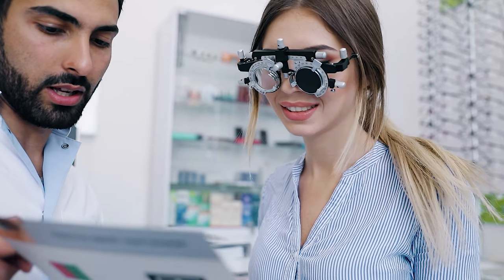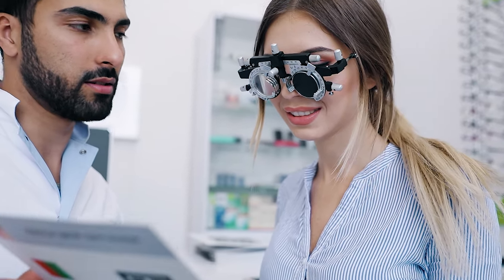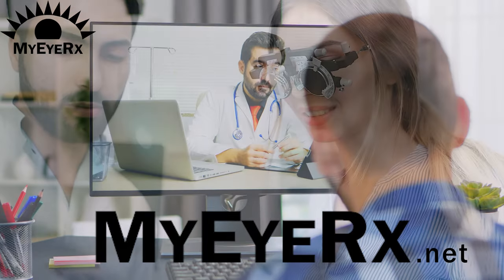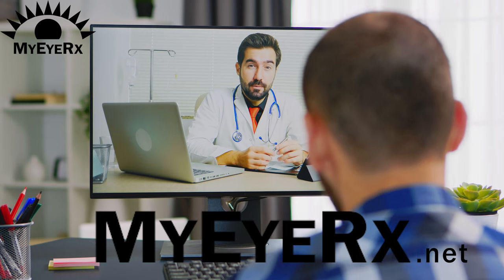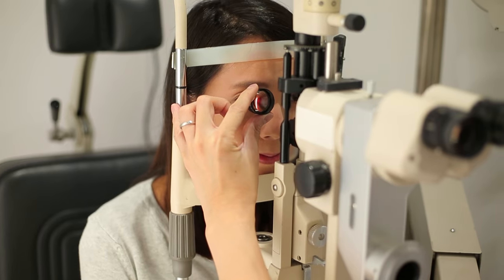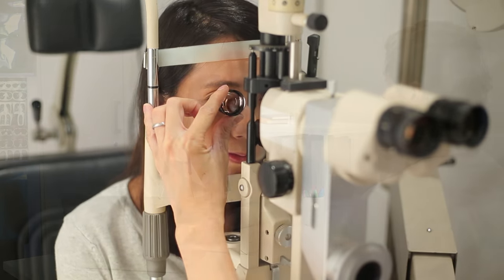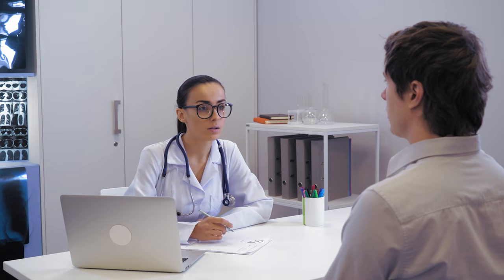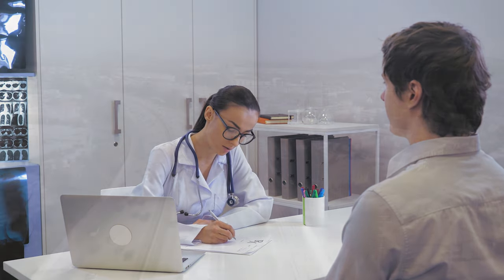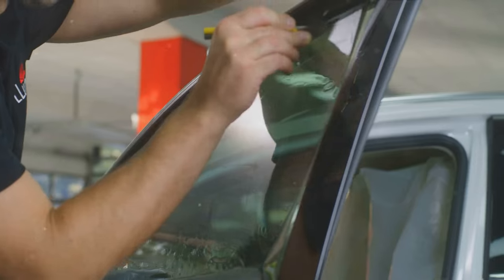Utah does consider medical needs. If you're looking to get a medical exemption, MyIRX can help assist you to acquire an exemption just over a simple Zoom call — you can find them in a link down below. If you have a condition that requires darker tints, you can get a medical exemption. You'll need a letter from a licensed physician that explains why you need darker window tints. It's a thoughtful provision for those with specific health concerns.